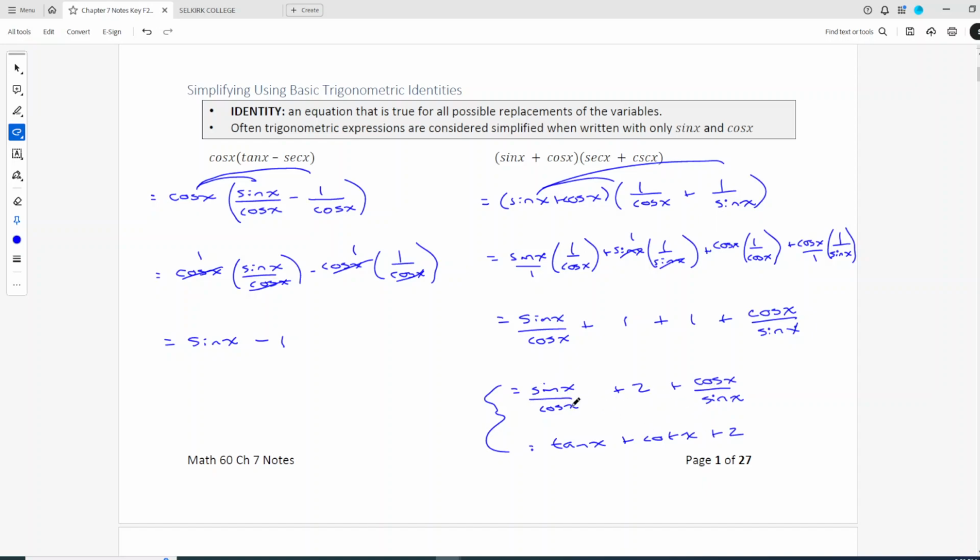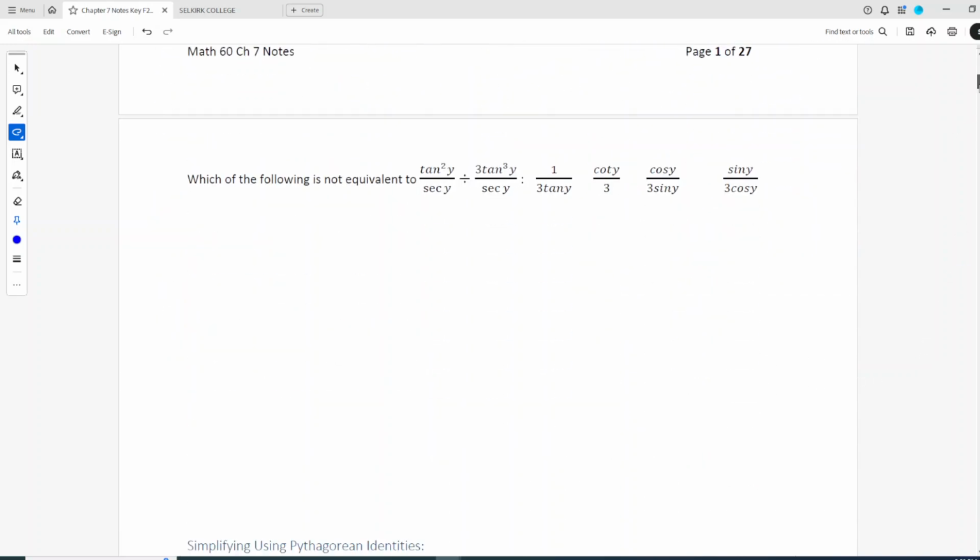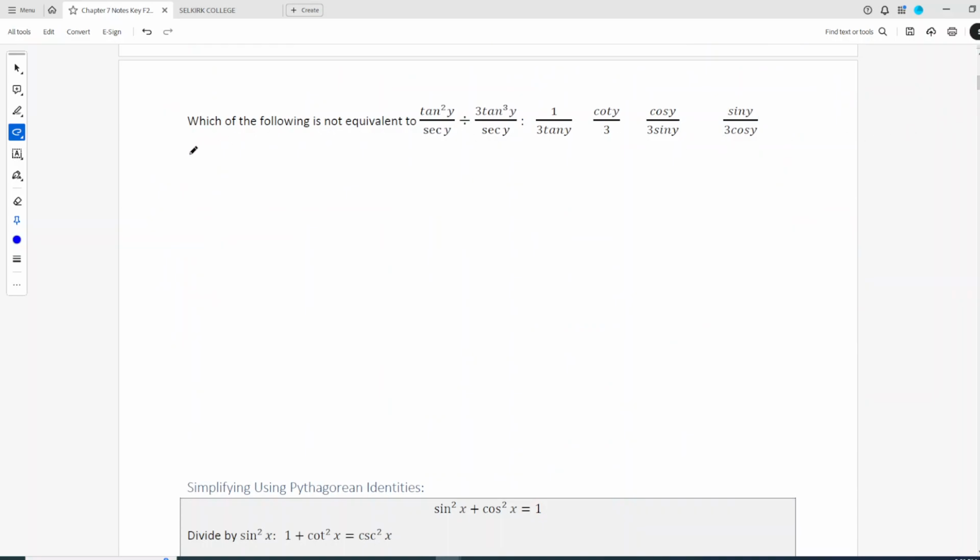So I used my quotient identities to replace sine x over cos x with tan x and cos x over sine x with cotan x. When you're doing your homework, I highly recommend, I always do, but check your answers at the back. And if it's not what you have, think, but could I make what I have into that? Because it'll train you to be really good for what we're going to be doing in lesson 2. So on that theme, we're going to do one more question, and it's going to say which of the following is not equivalent to, just to prove to you that every answer can have multiple variations.